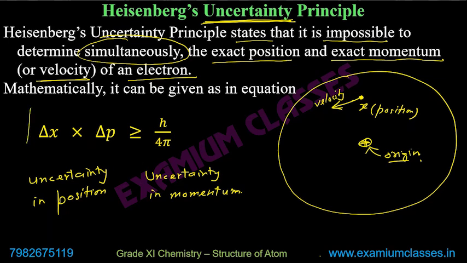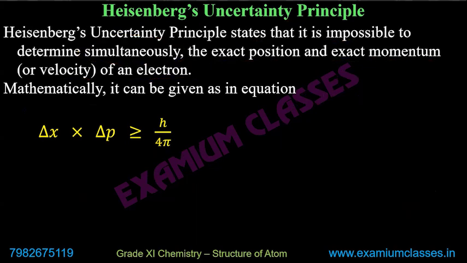For that, he gave this equation. First, I'm explaining this equation, and then I'll explain why it is not possible, why Heisenberg said that, okay? And that is applicable only for JEE. In CBSE, it is not given and it will not be asked. So to understand this one, suppose you want to calculate the exact position. If you want to calculate the exact position, it means this will be 0.